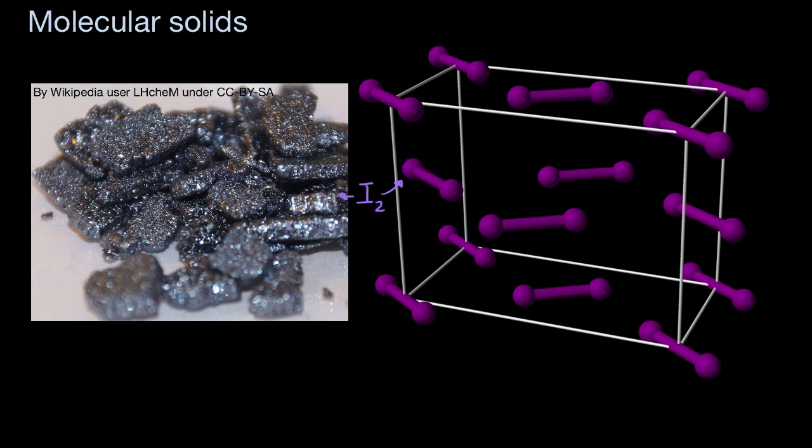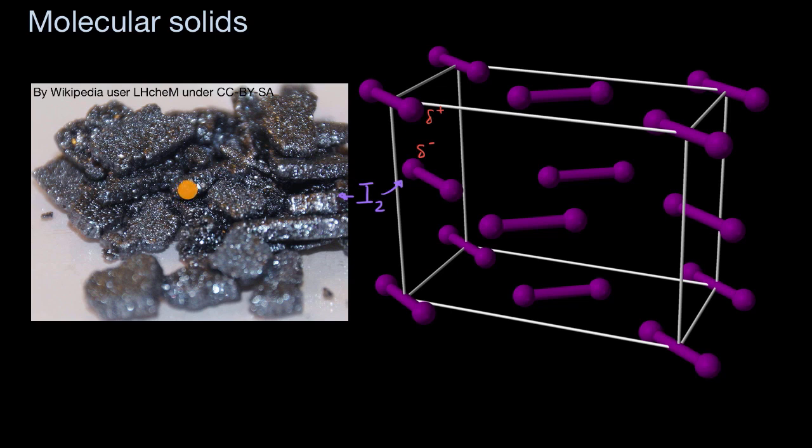Now, the reason why it's a solid is there's enough dispersion forces. We talked about these London dispersion forces that are formed by temporary dipoles inducing dipoles in neighboring molecules. For example, just by random chance, for a moment, you might have more electrons on this end of this iodine molecule, creating a partially negative charge. And then that means that some of the electrons on this end of this neighboring iodine molecule might be repulsed by that negative charge, so it forms a partially positive charge. And so you have a temporary dipole inducing a dipole in a neighboring molecule, and then they'll be attracted to each other. And we've talked about that as London dispersion forces. And at a sufficiently low temperature, that can keep them all together as a solid.